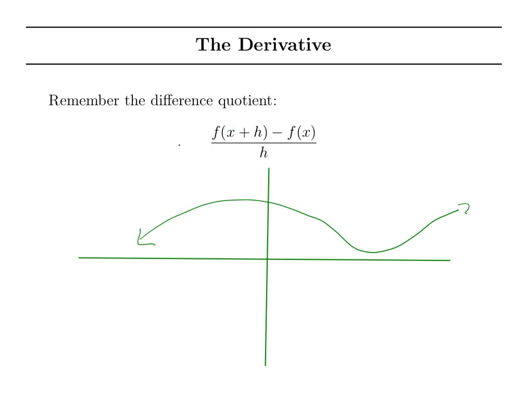You might recognize this here. You've probably done some things in algebra with this. I just first want to remind us what this actually is. So here I've just drawn some function f, and what I want to do is plot some points on here, and we'll see what's going on. So let's first just plot a point right here. We'll call this x, and we know then that the y value here is f of x.